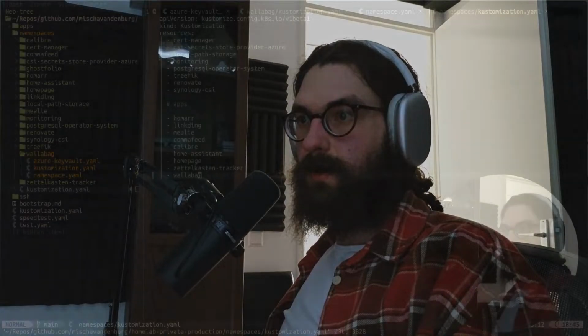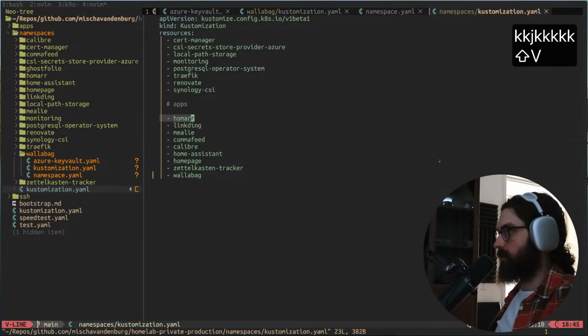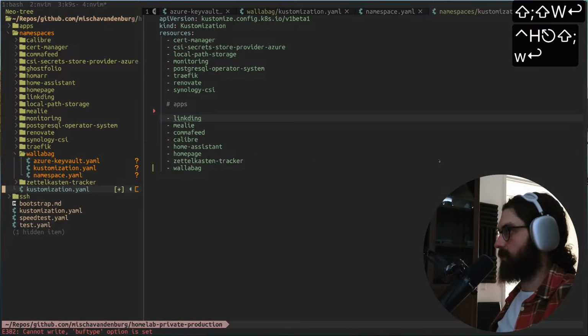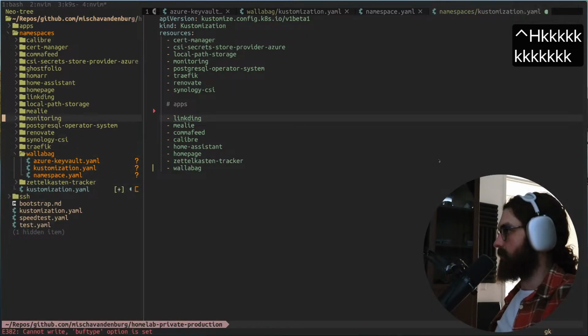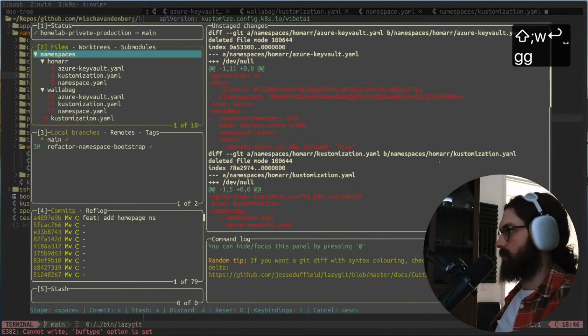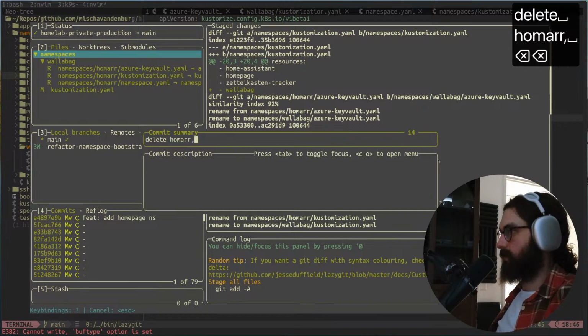Then here I can add Wallabag like this. And actually I can remove the Homar namespace because I'm not using that anymore. So that one can safely be deleted. Delete Homar, add Wallabag.